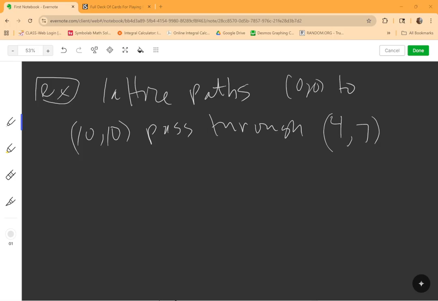Okay, so the way we want to think about this, if we're going from 0, 0 to 10, 10, and passing through 4, 7.